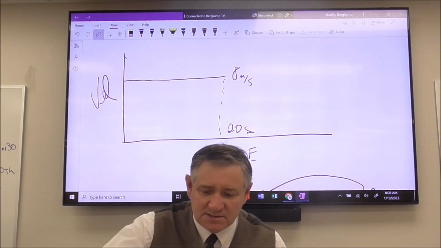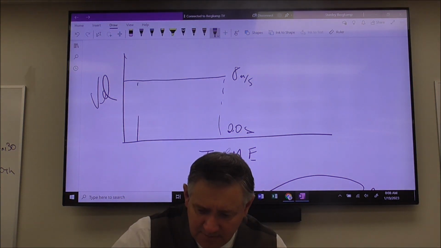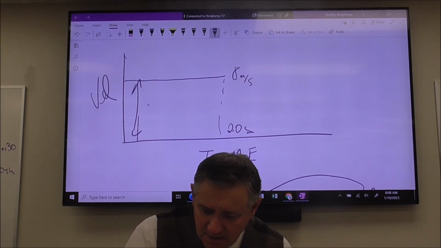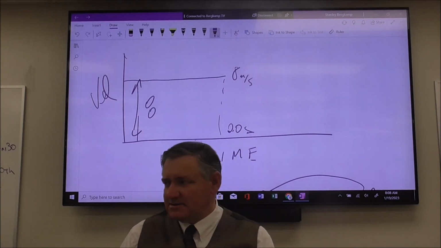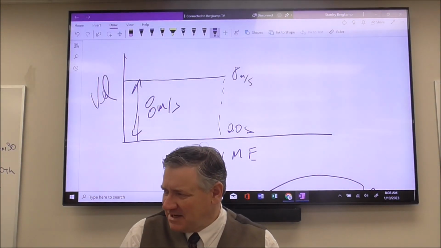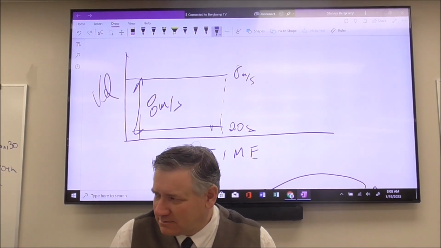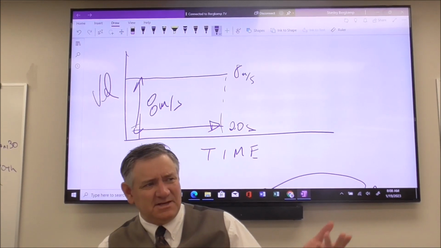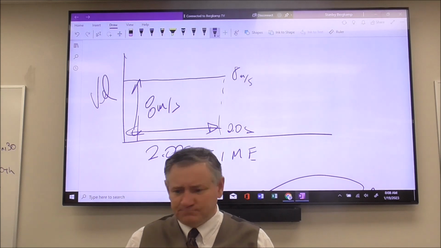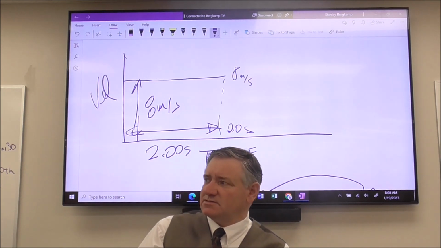So imagine this is a rectangle. And this rectangle has a height of 8 meters per second. And it has a base of 2 seconds. Like, whoa, Burkamp, you can't measure the height of a rectangle in a velocity and measure the base of that in time. It's weird, okay? Dimensions have to be in inches or meters or centimeters or something like that. No, it's cool. It's a rectangle. It's 8 meters per second high and it's 2 seconds wide.